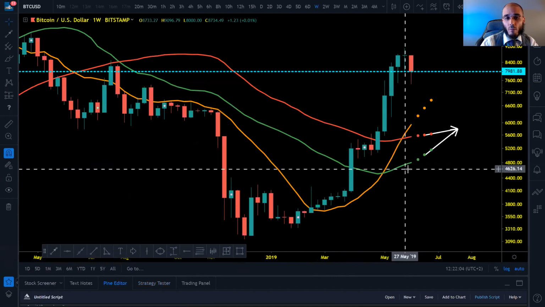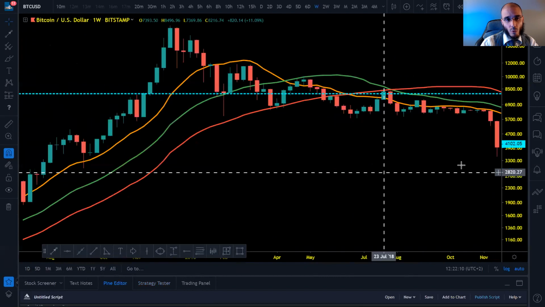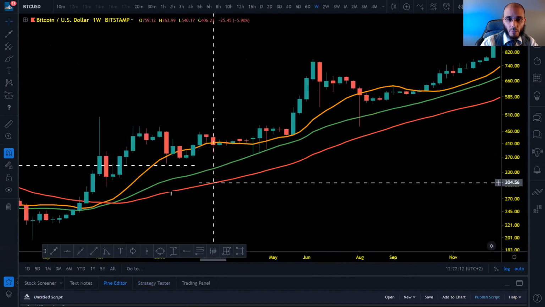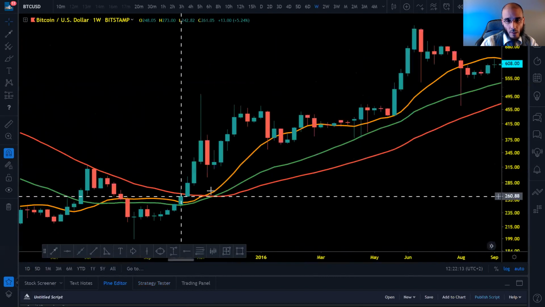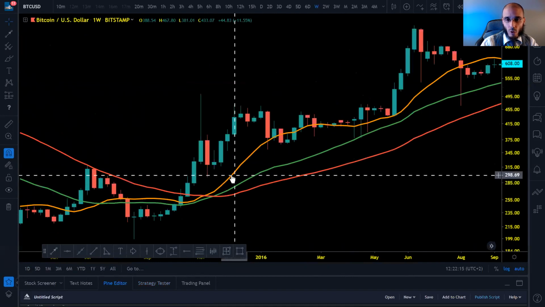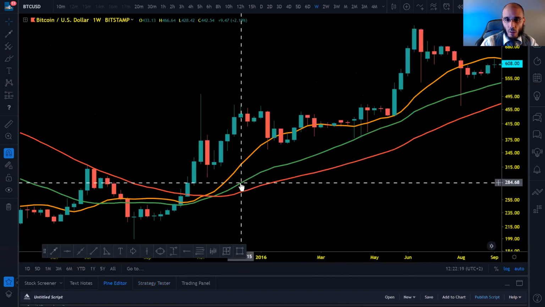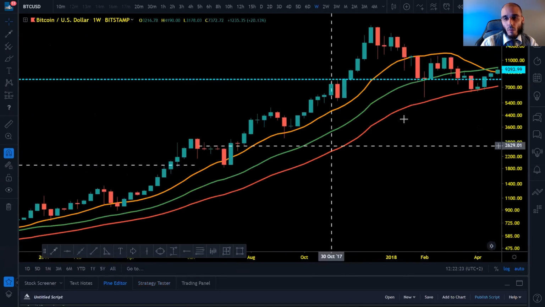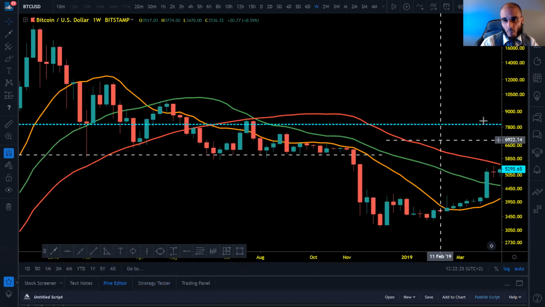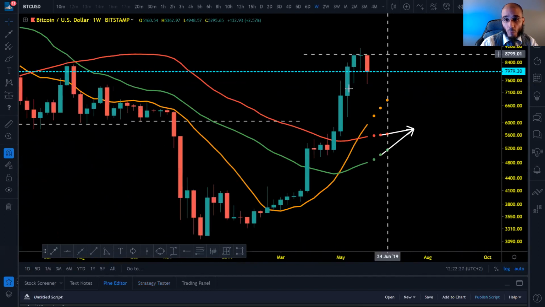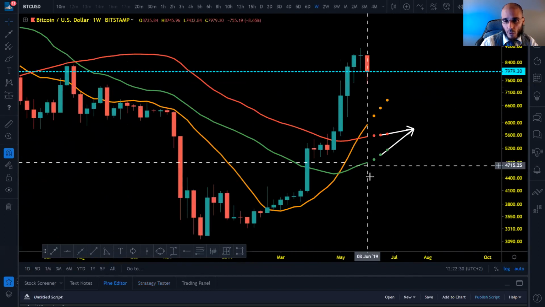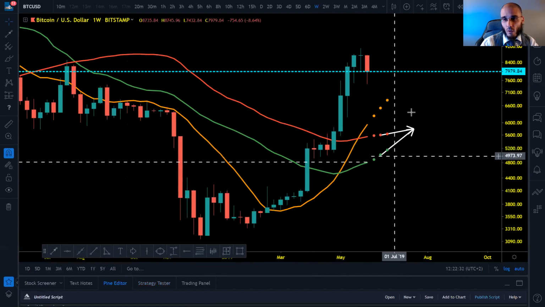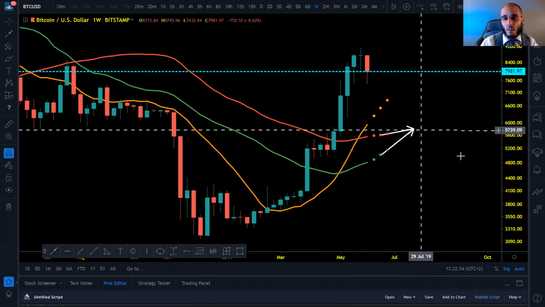So maybe the correction will be more than 1 to 4 candles. Once you have that correction, everything is bullish, just as it was here. I mean, the yellow one should then be above the green one, above the red one, and then you are setting up for a very nice bull market. But for now, you are bullish because you are above all moving averages, but they are not in the correct order until we get the golden cross.